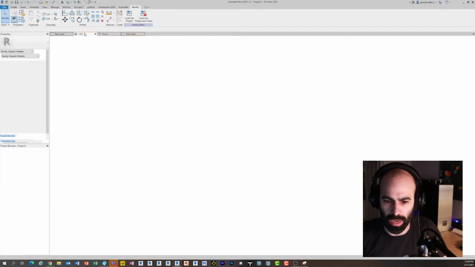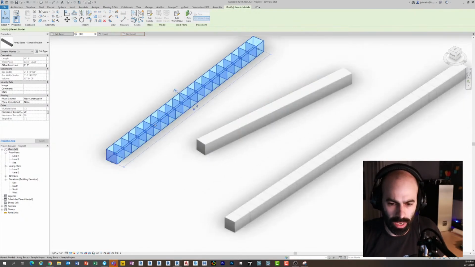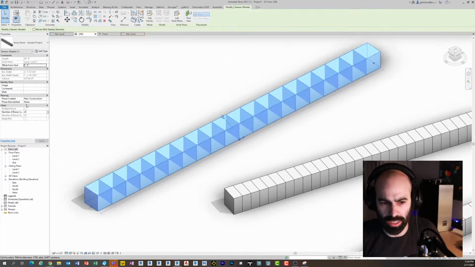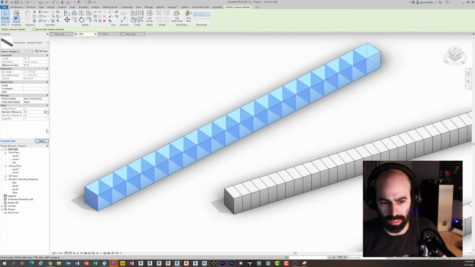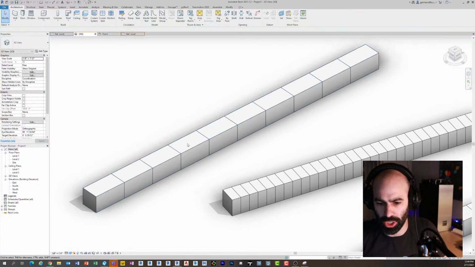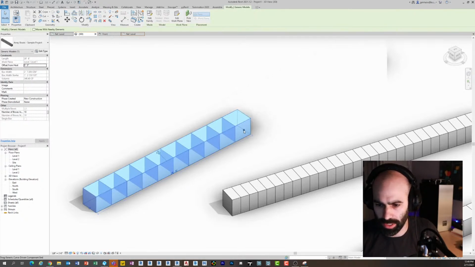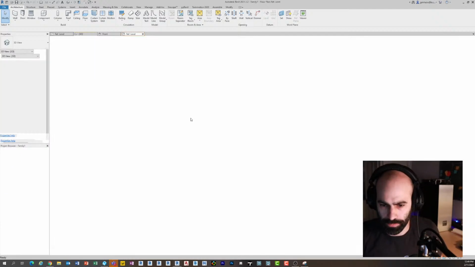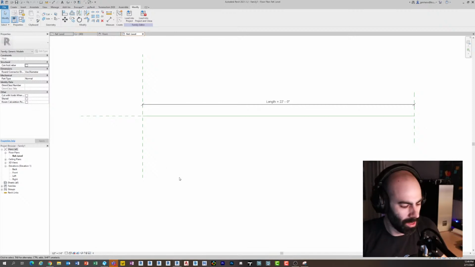For example, if I go back to the example, the way this specific family is working is our box is going to be whatever width it needs to be based on the length, right? So if I change this from 20 boxes to 10 boxes, the width of those boxes is going to adjust based on the length. If I shrink the length, it's going to adjust down based on the length there, right? Okay. So now that we know that, there's a couple things that we need to do.